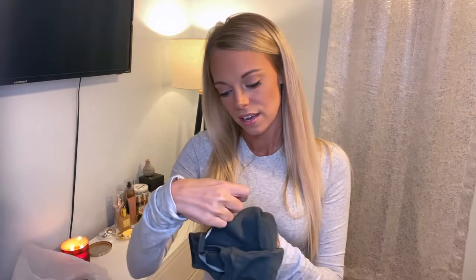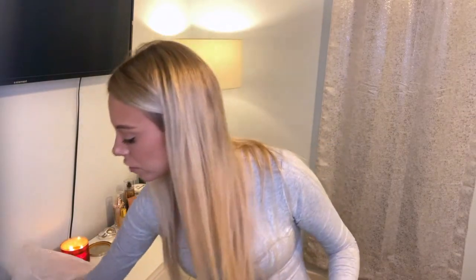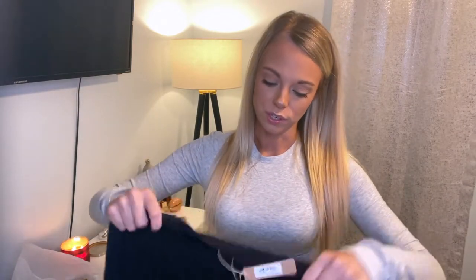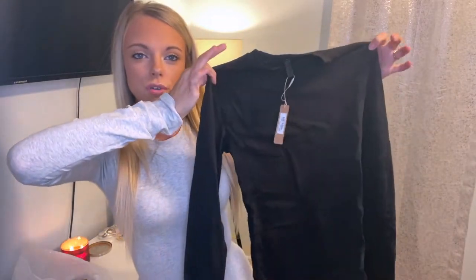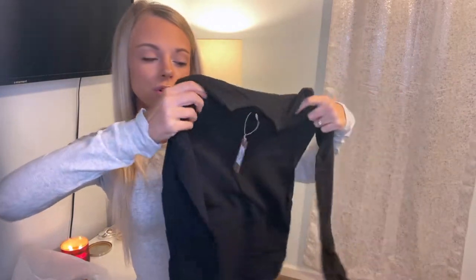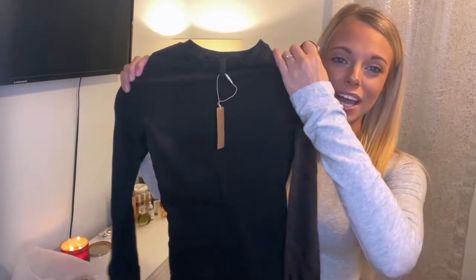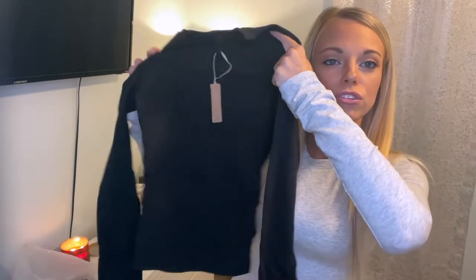It's super stretchy, really stretchy, and this is a size extra extra small. I also bought the long sleeve shirt in the color soot, extra small. I could probably get away with a size small but I bought an extra small, tried it on, liked the way it fit, so then I bought my other two shirts in an extra small. There's really not much size difference between a small and extra small but I just like the extra small better. I do want to get this in every single color — these are the three colors I have for now.